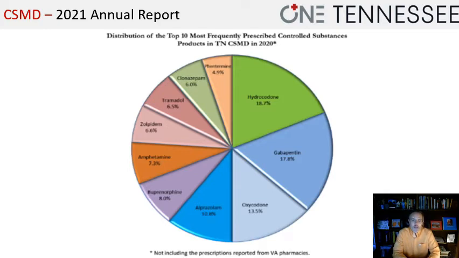Then you have oxycodone, benzodiazepine, alprazolam, buprenorphine. We're seeing this increase, which is promising because as we transition away from opioids and are treating opioid use disorder, we would like to see buprenorphine use tick up. We see an increased use in amphetamines. Remember, that's indicative of the potential amphetamine epidemic that's going to follow the opioid epidemic. You see zolpidem and other sleeping medications. Tramadol is on the list. Clonazepam, and then phentermine, so another stimulant type drug.